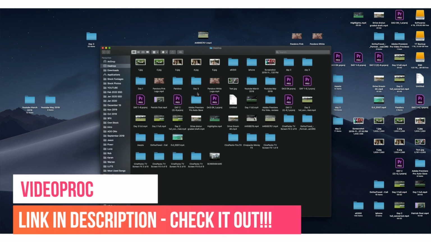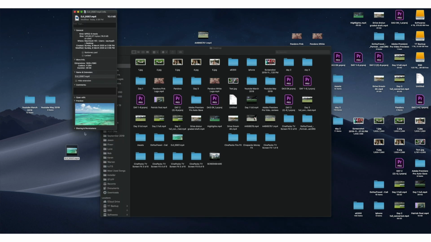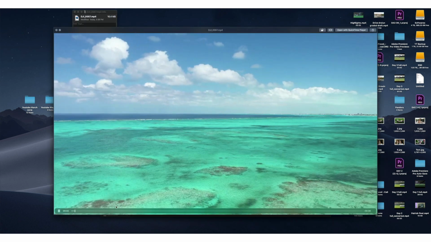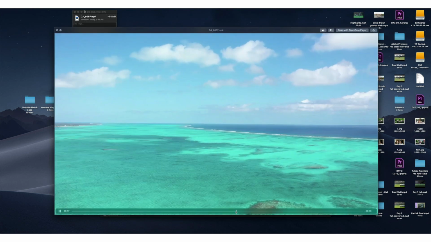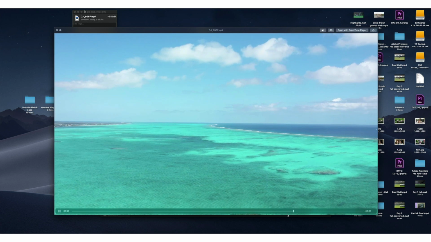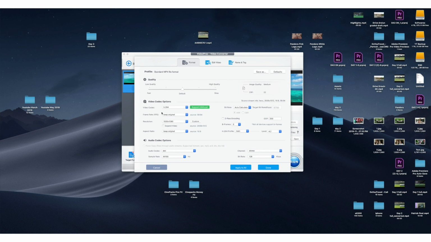Once you save it, you can see the 300 MB file is around 60 megabytes. And the quality is really good for the fact that it does it so fast and so well, and the size is so small. That is a really cool thing to have. And if you want better quality than this, it's in the settings. You can increase the quality of the video file, a very precise control.